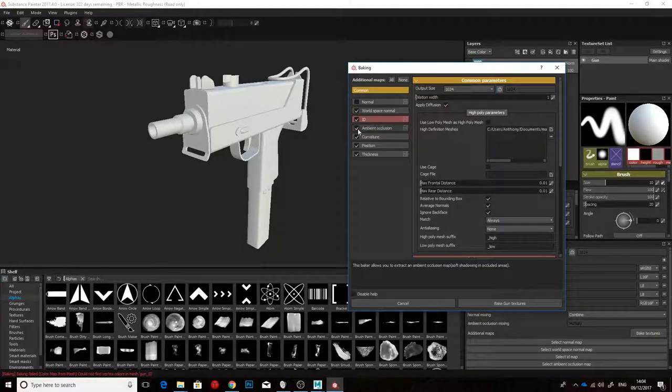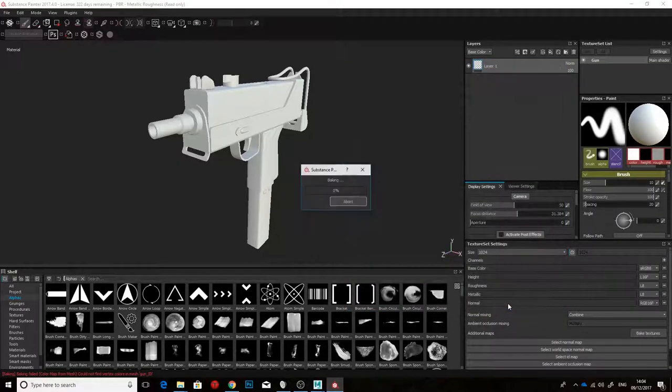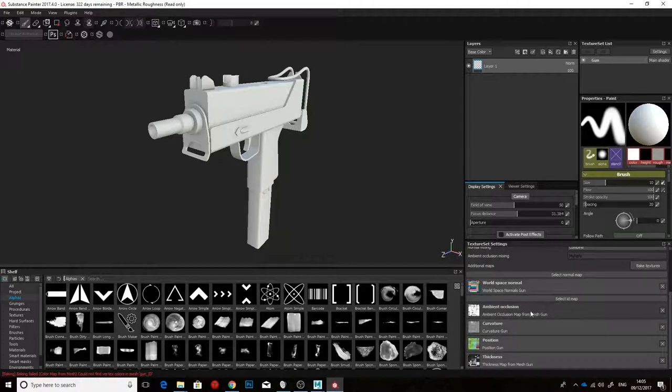So back in Substance. So here we go. I loaded in my ID. Now, if I just hit bake textures, bake gun textures, it'll do it. And actually, you won't notice any difference because the same error message will come up here. Baking finished. But there's that message. You shouldn't worry too much. I mean, you won't have any ID maps. ID map's not going to be there. But you can still work on stuff.